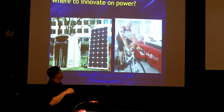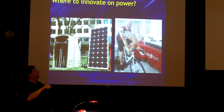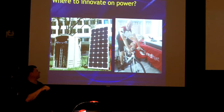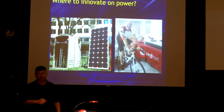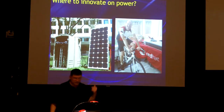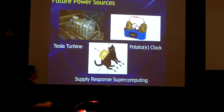You guys probably saw John Master's talk here 2 months ago. He's powering his Calceta energy core system with a bike and a magnetometer. That's what those are called. And then we've done 2 or 3 Beowulf barn raisings with solar powered supercomputers here. So I think the solar power is way too much for modern clusters. So we're going to have to find some other way to power these solar powered outhouses.